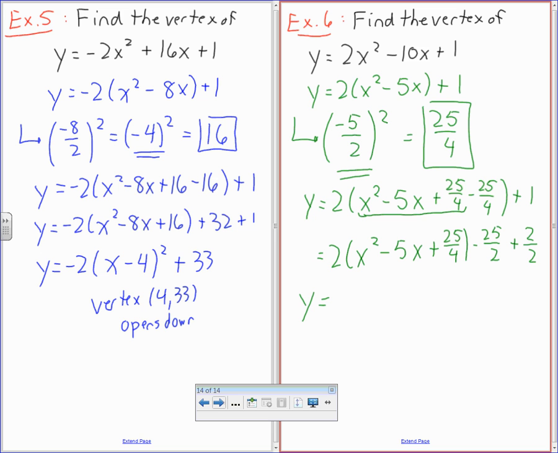Y equals 2 bracket, x minus 5 over 2, squared, plus 25 over 4, all close. Oh, sorry, this one, not this one, right? Minus 5 over 2 squared, and that's going to be minus 23 over 2. That's where the underlying numbers end up at the end here, and there are the boxes for the ups and downs.